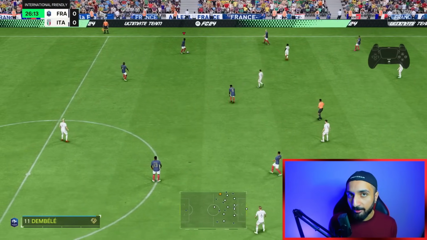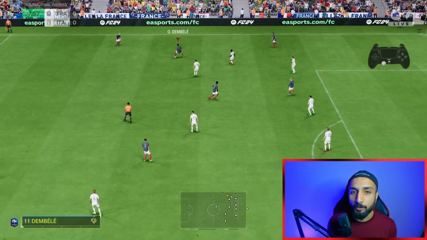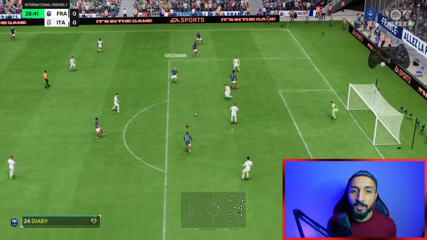However, we are going to cancel this animation with a pass. So it will look something like this. While doing this skill move, you will just press X in the direction you want to pass the ball towards. It is very unpredictable. Okay, so if you're going straight like this and you do this, it's very unpredictable for your opponent.